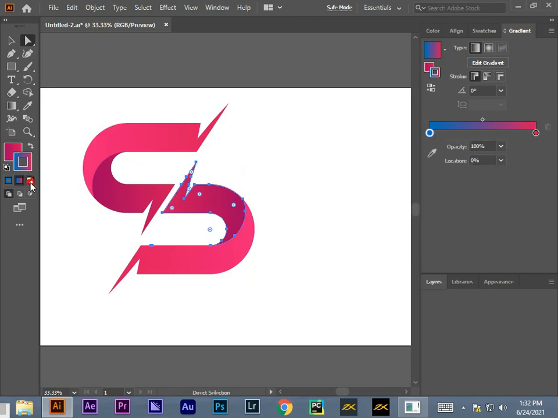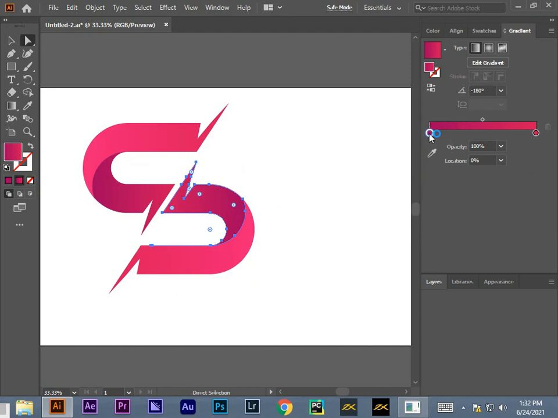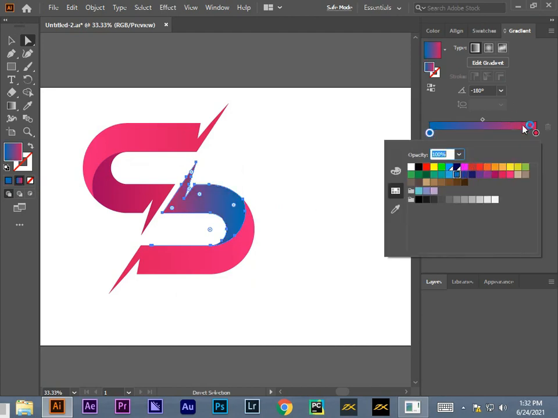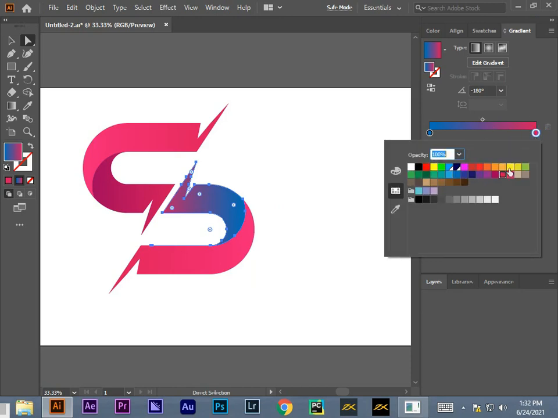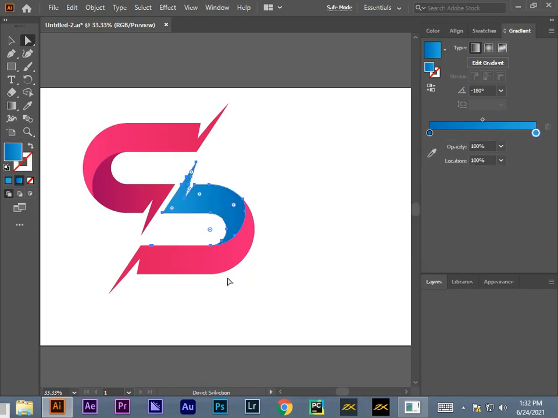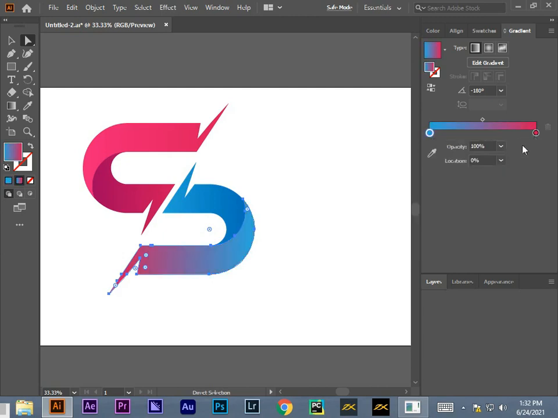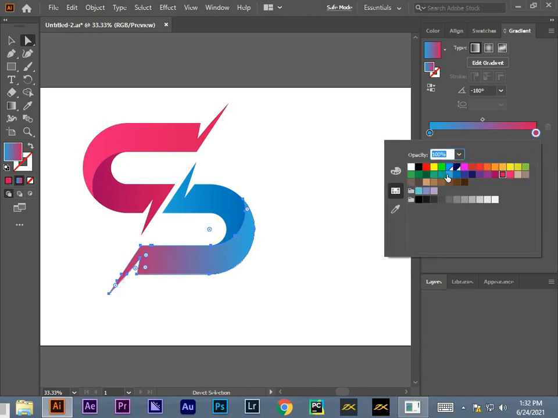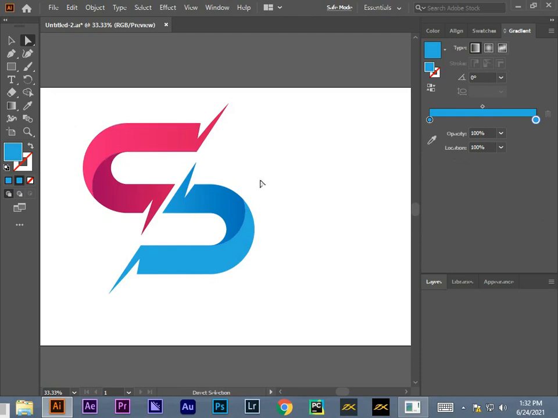We need color on fill, so this one we need dark blue, and for this one we need this color. And for this one, same process. For this one we only need these colors. Now it's looking great.